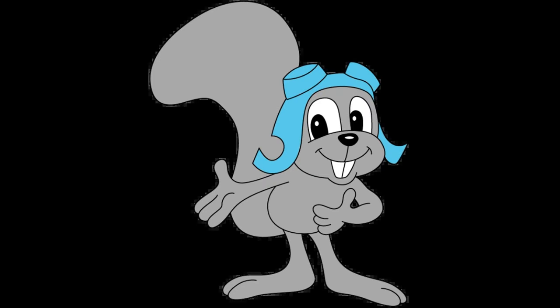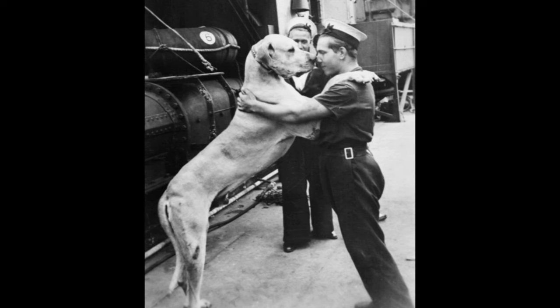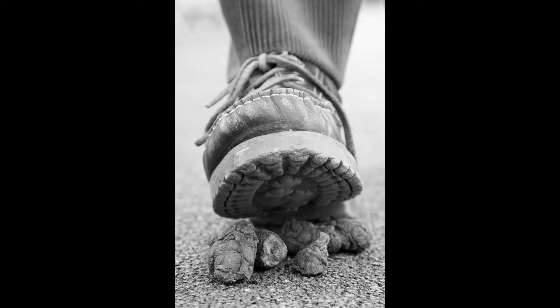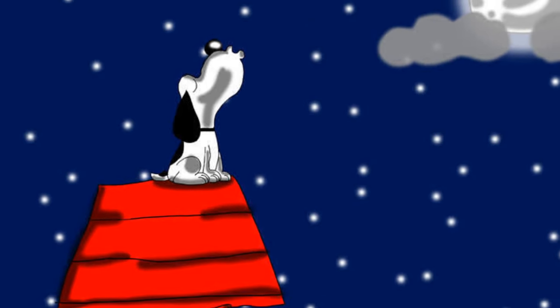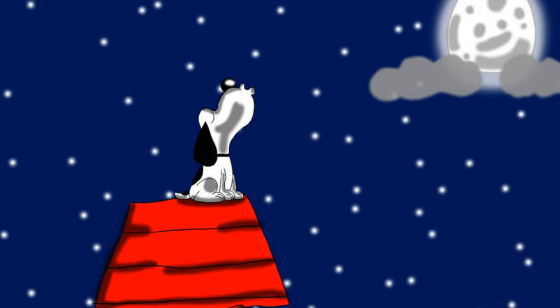The German Air Force eventually began employing flying squirrel units that the K-9 units found very distracting, and this problem was never wholly brought to heel. There was a bomber version that used larger sized breeds to drop heavy loads over enemy territory, and these were known to make quite the mess. Lastly, there was a nighttime psychological warfare version that would bark and howl, especially on moonlit nights, in order to disturb the sleep of the enemy.